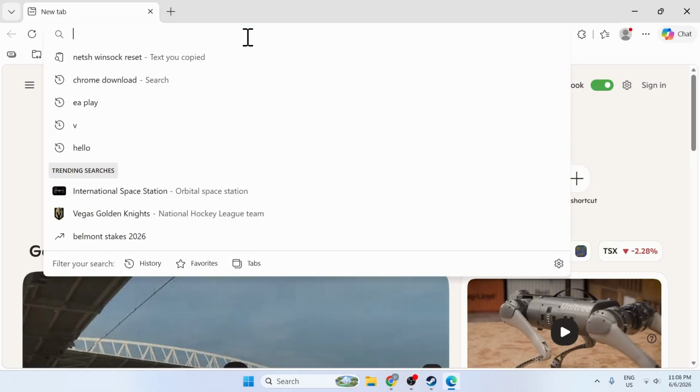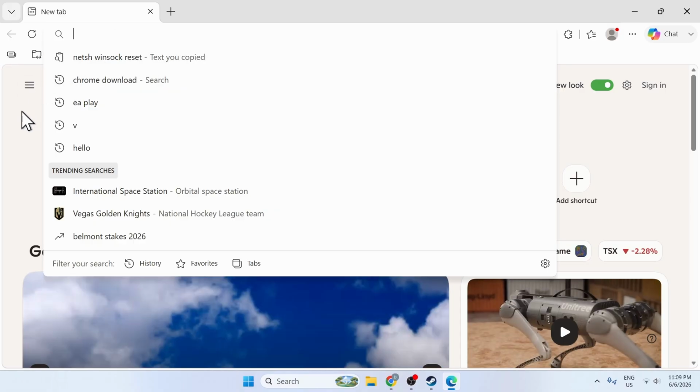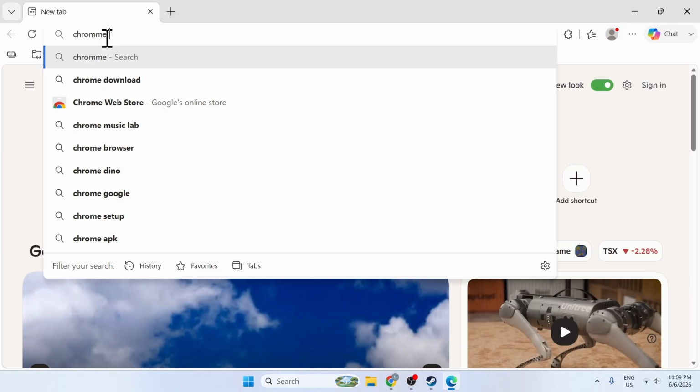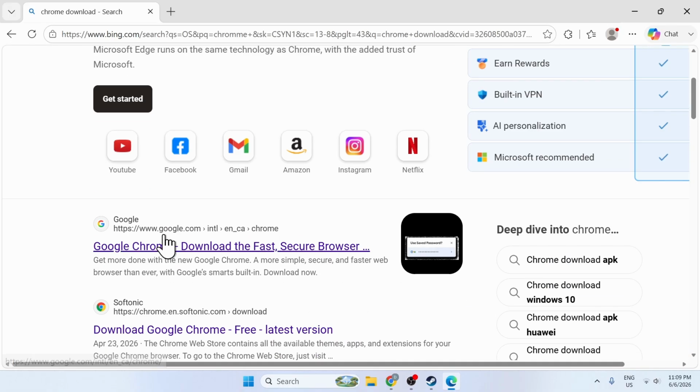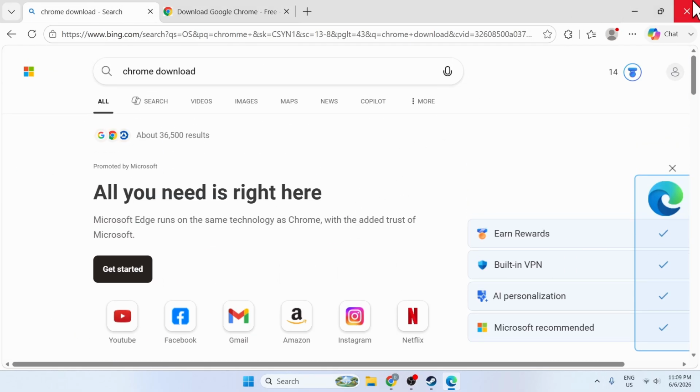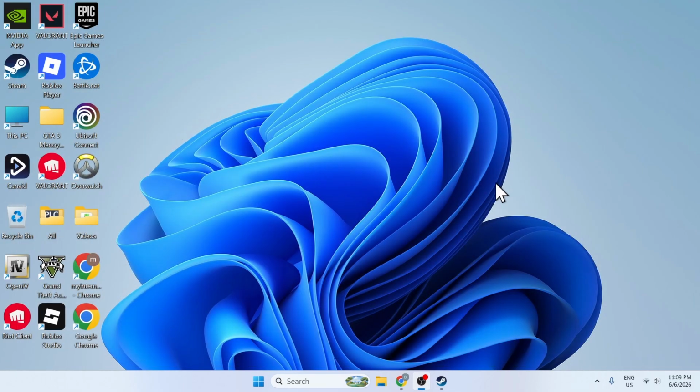And you can also use Firefox as well, Firefox or Microsoft Edge. And then search for Chrome, download, and just download it from this website. And once you download it, you should hopefully be able to use it again, and that's it.